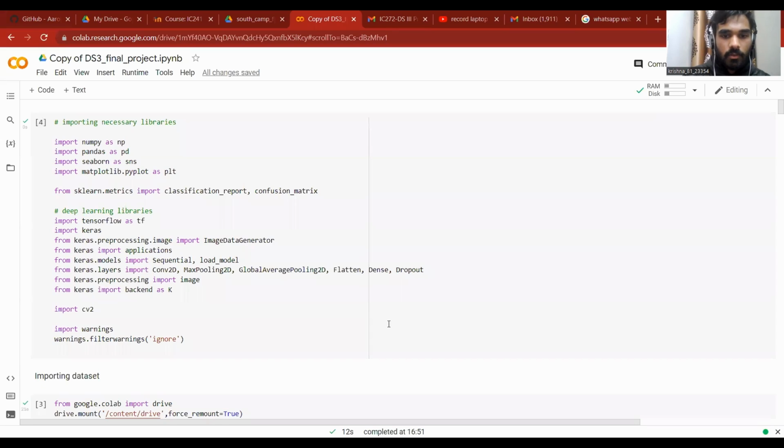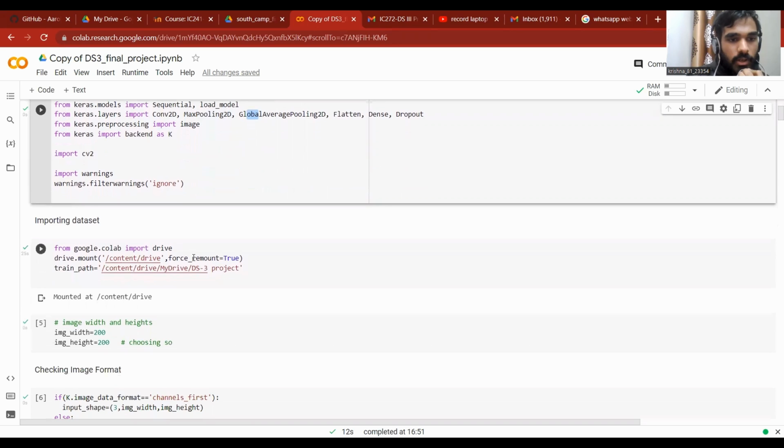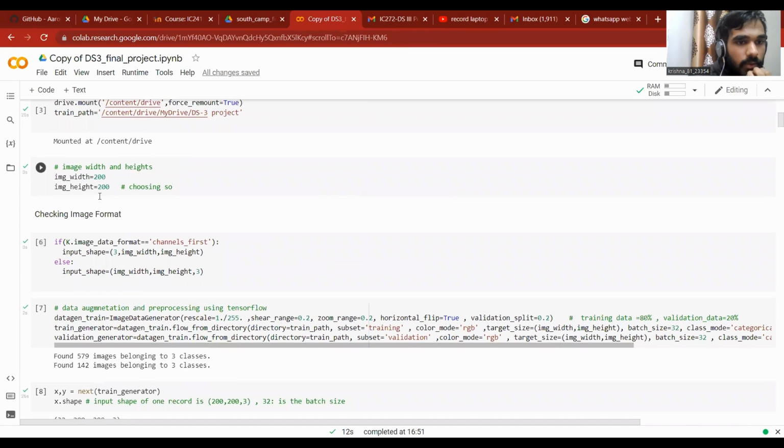Hello everyone, myself Krishna, and my roll number is B1054, and I'll be taking up the code for the classifier. We have imported some libraries, NumPy, Pandas, and we have used some classes, TensorFlow, Keras. TensorFlow and Keras have important functions like max pooling and global averaging 2D. These functions are used for CNN classification. And here we are mounting the dataset into our code. That's the link.